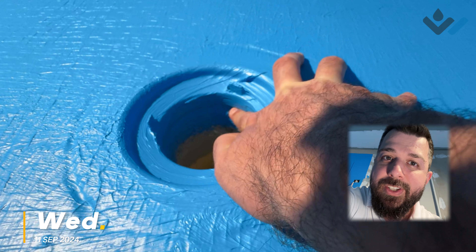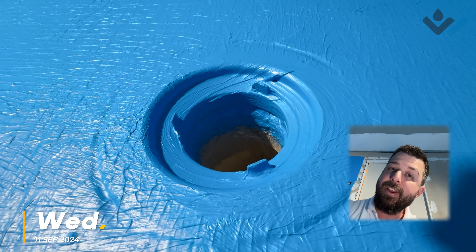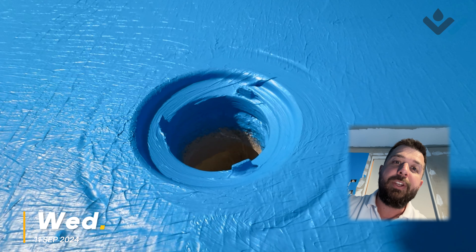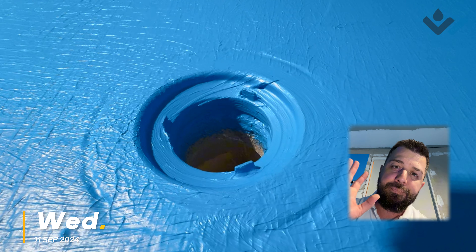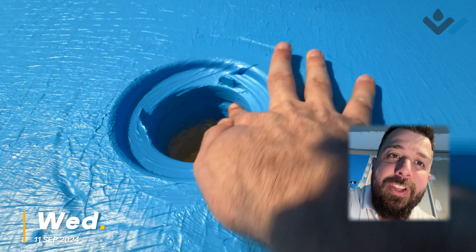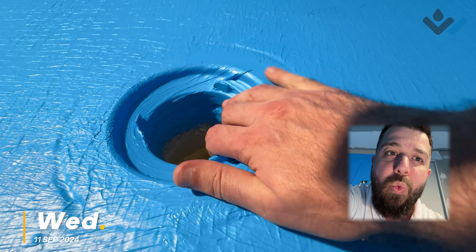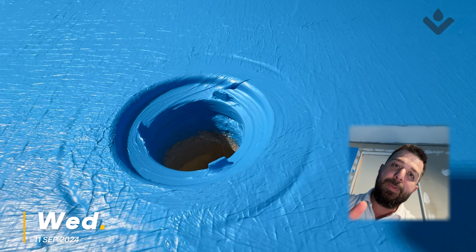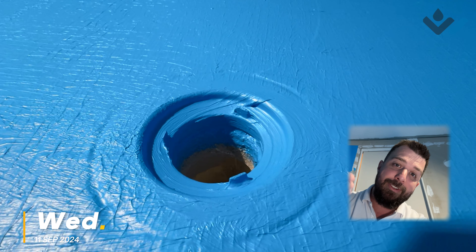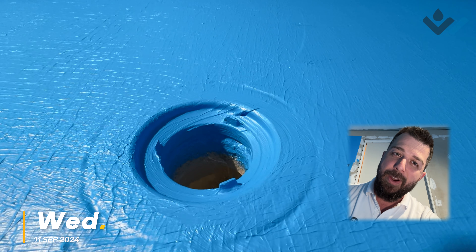The problem with that is we used to have a gap there between those two flanges, so that in the event water ever did breach our primary membrane, it was able to come out between those flanges. But the good news is we're not ever going to expect that to be a huge volume of water, and there are some breaks in continuity around that I can feel underneath the flange, so water will still be able to escape. We'll probably leave that seal in place as it will also stop water from potentially trying to back-flow up between those flanges.